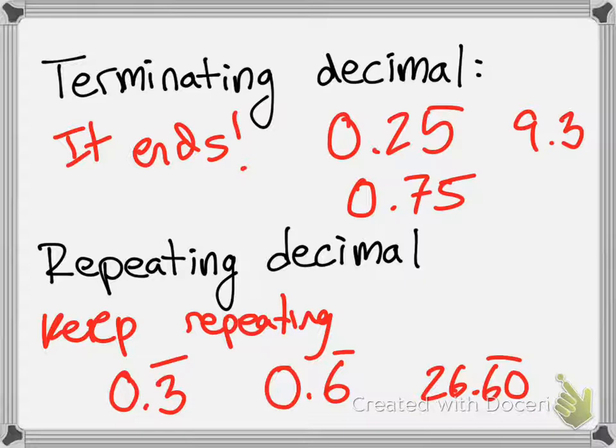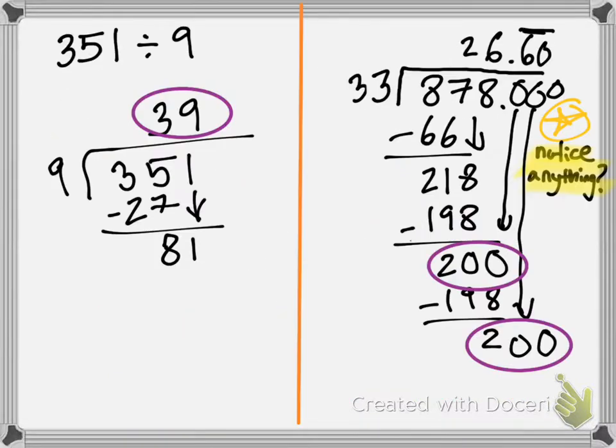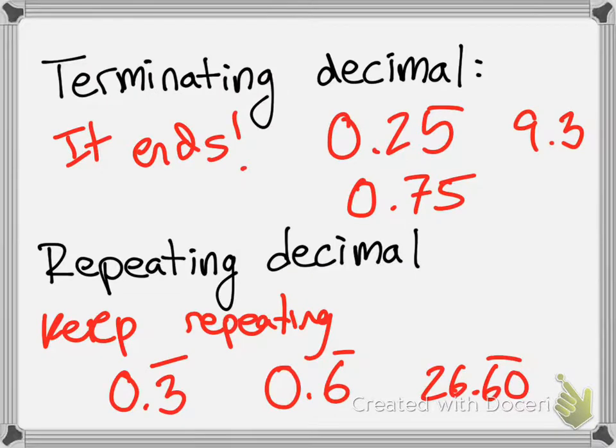I'm not sure if we do the line on the bottom or on the top. We do the line on the top, and we do it only over the decimals that keep repeating. So a repeating decimal is the same numbers that just keep repeating. The terminating decimal ends. We get down, we solve, we get to a 0. There are no repeats. Just like this first one, we got down to a 0. Terminating decimal. The second one, we got down to a repeating. We have that same thing, 200 repeated. So it's a repeating decimal.